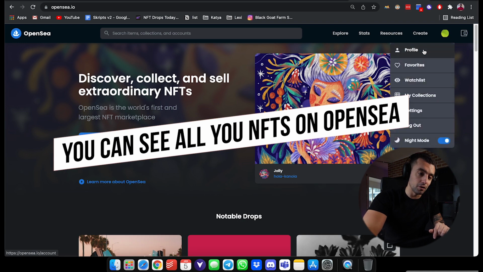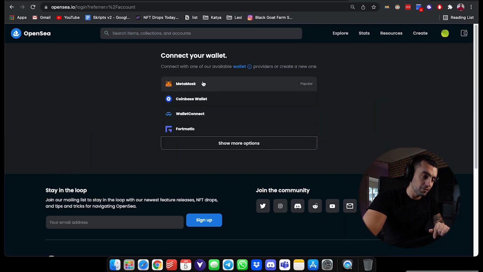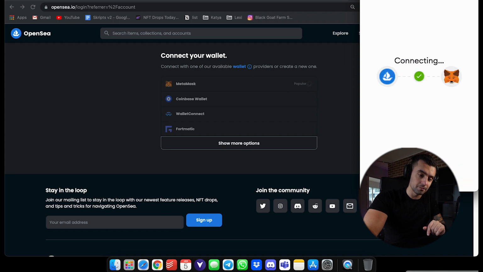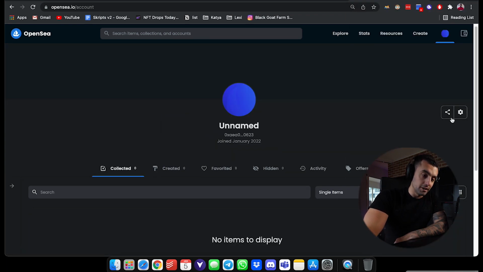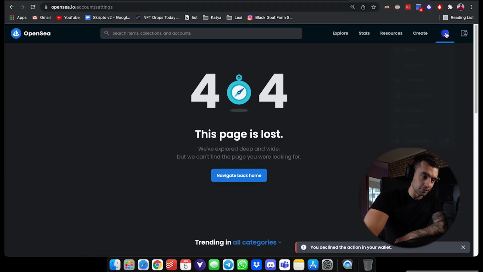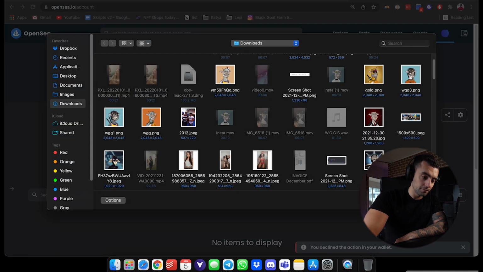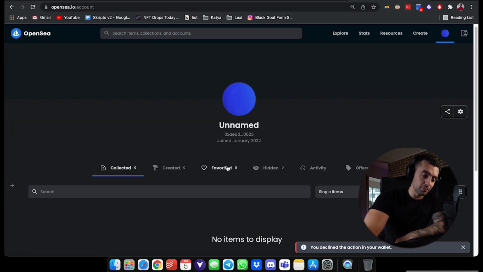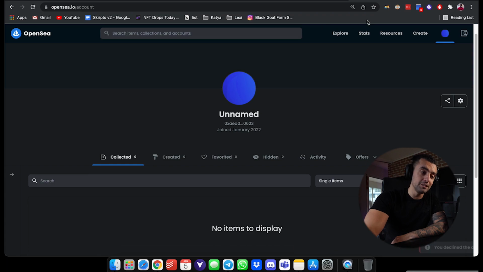So what you're gonna do is go on the top right here, click profile, MetaMask, you're gonna connect. It asks you which wallet you want to connect. In this case, if we minted on the main wallet, that's where it will be, right? So we have a choice later on to move it, but originally we'll connect in here, click next, connect. You can then rename this again if you'd like, so people can see your page. Cool. So now what we'll see here is that we have no NFTs displayed because we obviously haven't minted anything, but this is where they will show up.